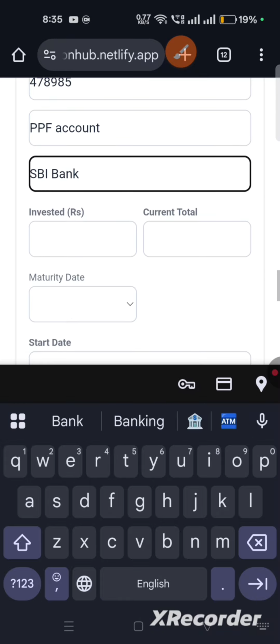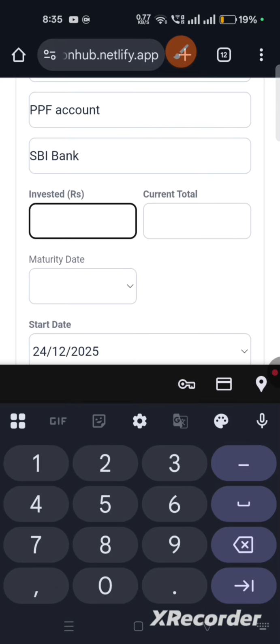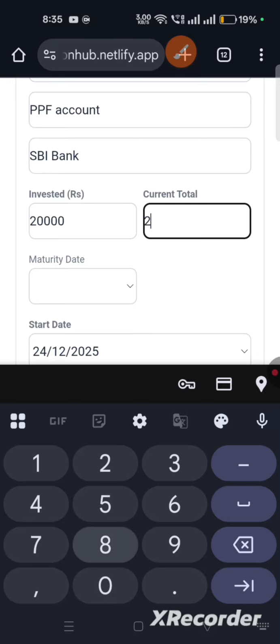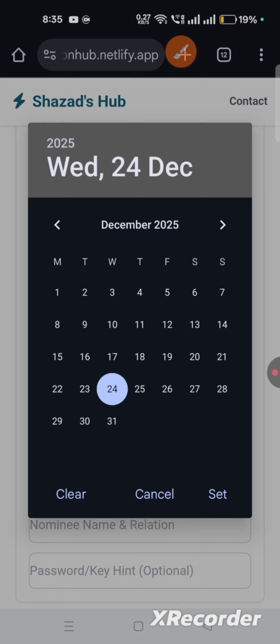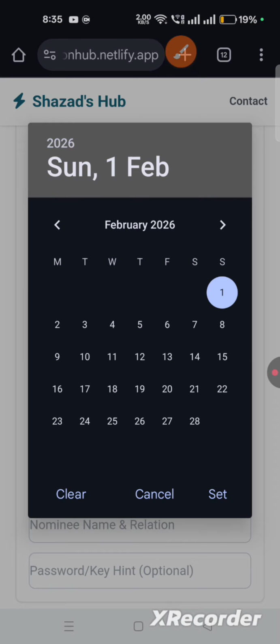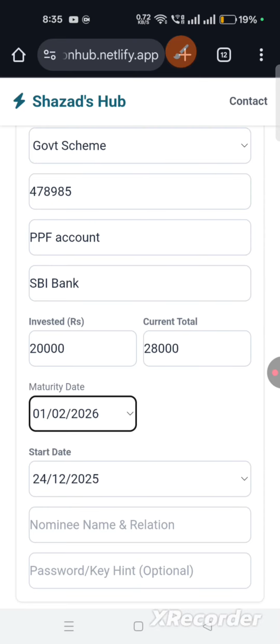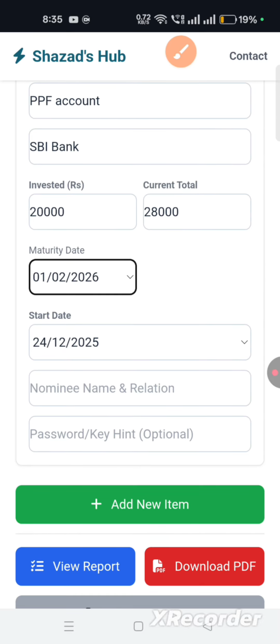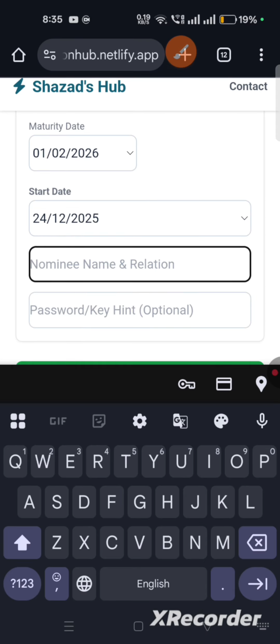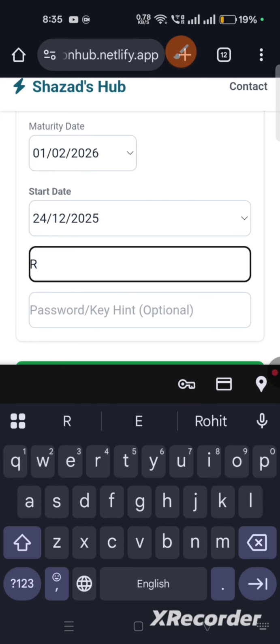I have selected SBI Bank. Then the investment is 20,000. The current total is 28,000. For the maturity date, I have given some random date for the sample, but it will be the actual date when you fill it.